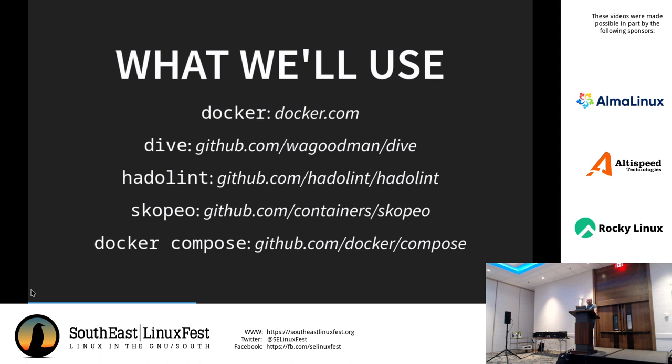So Skopeo, in summary, is effectively a tool for actually interacting with container registries and operating on containers locally. So instead of having to do a Docker pull to find out metadata from an image, Docker itself doesn't have things like DNF repoquery. Skopeo implements those APIs in the CLI, so you can say skopeo inspect on a remote image, and it will ask the API for the manifest data. You don't have to pull it down to be able to do a Docker inspect. So you can look at it and be like, that's 4 gigs. Maybe I don't want that container.